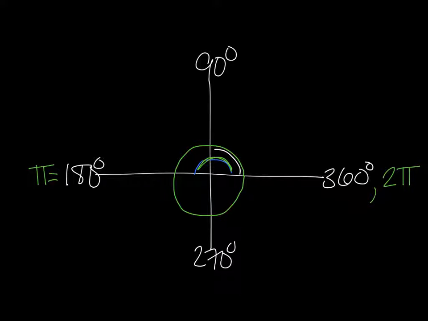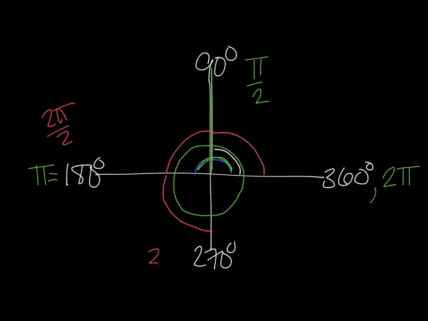Okay, so then if I go to 90, which is only half of 180, then that's going to be half of pi, so pi over 2. And so if I look at this counting-wise, okay, if I go here, I go pi over 2, then that's 2 pi over 2, which reduces to just pi. And then I go here, and this is 3 pi over 2. And then I go here, and that's 4 pi over 2, which reduces down to 2 pi. And so that's how radians work. You're going to look at all kinds of stuff with radians, but that's just kind of where they come from.